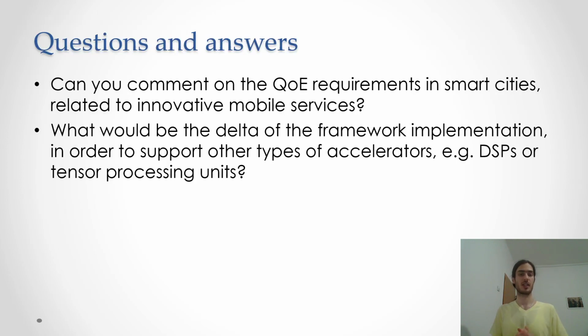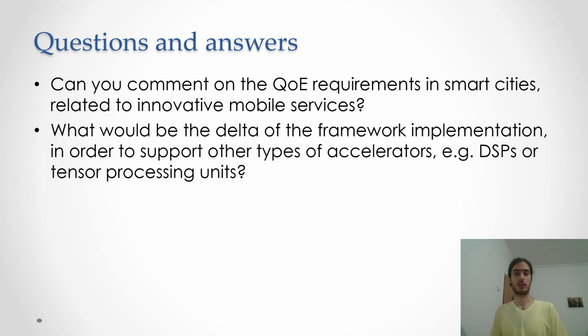Now let's proceed to questions and answers. The first question is, can you comment on the quality of experience requirements in smart cities related to innovative mobile services? So I already mentioned many times that in this paper, the topic of interest are time-critical scenarios like autonomous cars that send an enormous amount of data for processing, like computer vision algorithms that need to have a video stream timely in order to avoid obstacles and avoid some tragic consequences in that case.